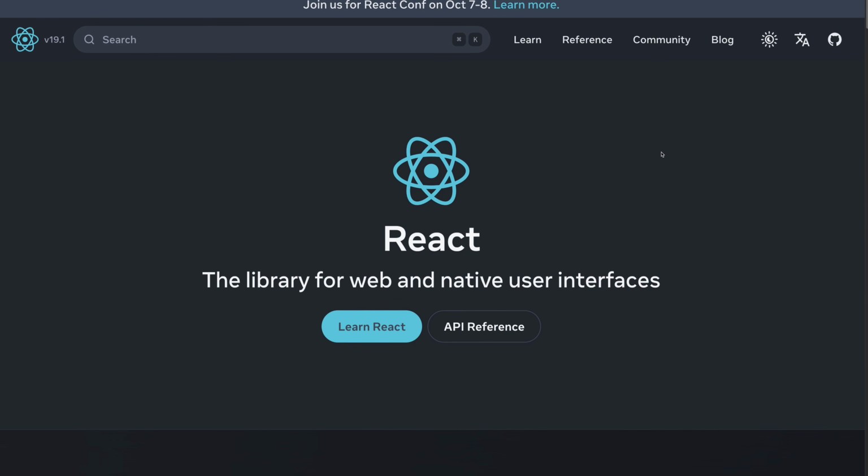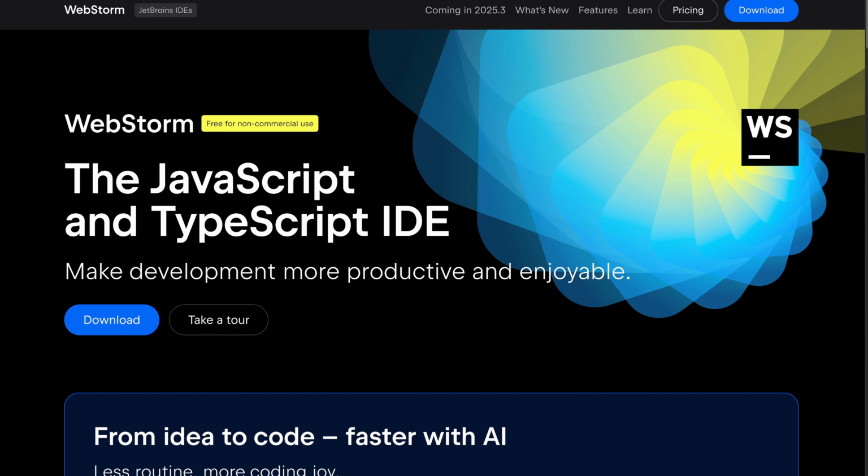To build this app, I'll be using React, but you're completely free to choose from any of the front-end frameworks. If you want to use Next.js, or Angular, or Vue, or whatever it is, you're completely free to follow along, make small adjustments, and adapt my code to your needs. Also, make sure you've set up your code editor.